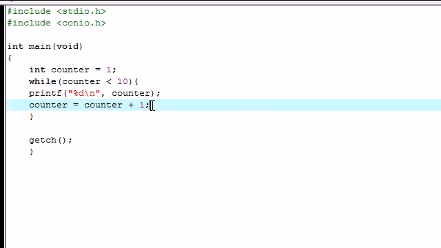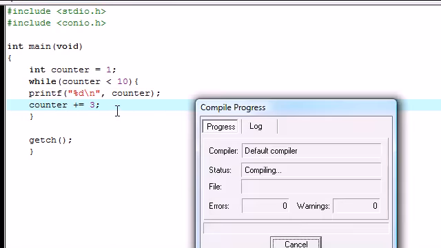But an easier and alternative way to do this, again as I described, is write counter plus equals, let's add 1 to it each time. And again, this doesn't have to be 1, it can be anything like 3. So let's add 3 to it each time, so this should execute 3 times, since it's 3, 6, 9, and then it gets more than 10. So execute, compile, and run. Come on, hopefully it works.